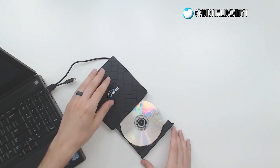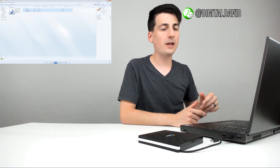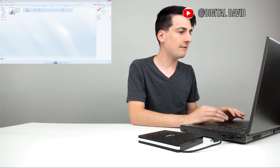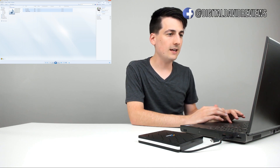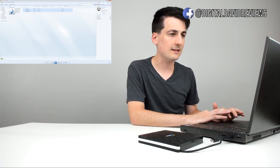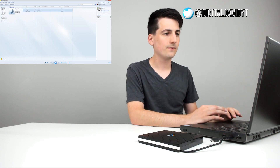Now let's test out the burning features. Whether you're going to burn a CD or DVD, the procedure is exactly the same — put the disc on the tray and slide it back into the drive. On your computer, locate the software with the files you want to burn. In this case I have a couple of MP3 songs selected, and we can select the media — we have a CD in Drive E. Go ahead and select Start. Now it's going to burn them for us. Everything's complete; the drive opens up when it's done burning.